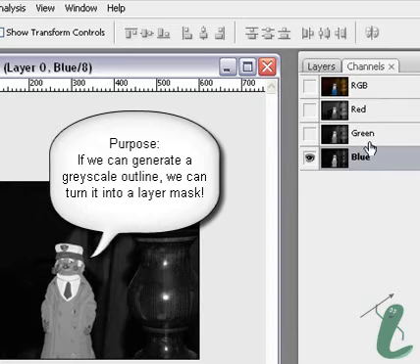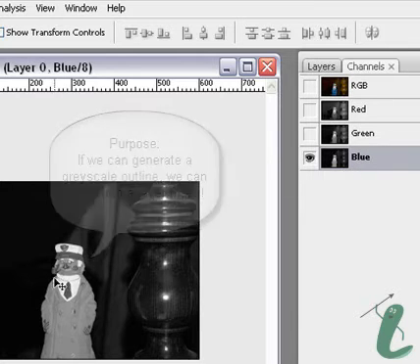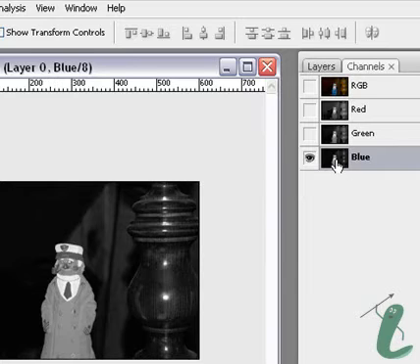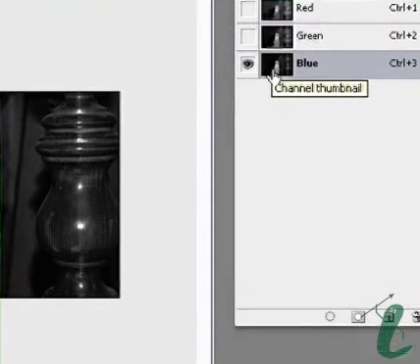To do that, I'm going to make a copy of the blue. You see, we're going to actually modify what this grayscale image looks like, and if we just modified it here, this is actually part of the image. This red, green, and blue channel, these are part of the image. If we change the blue channel, it will actually affect how the blues in this image look. So we're going to make a copy of it. That way, if we change the channel, we haven't really changed what the image looks like.